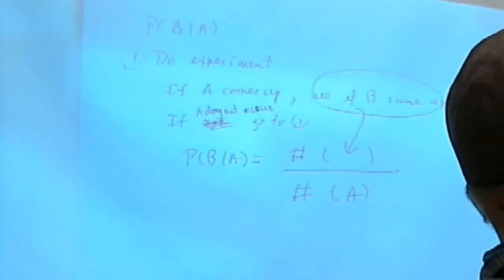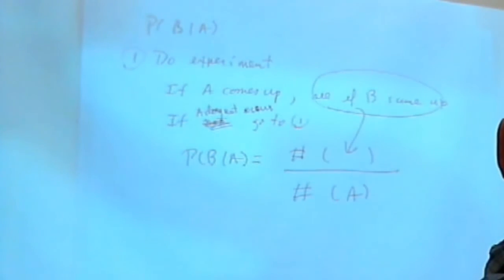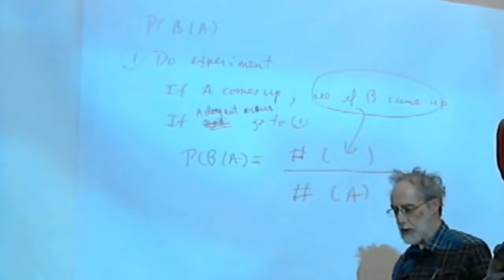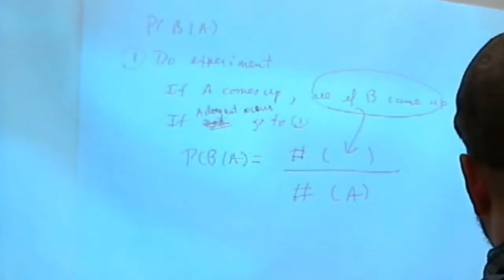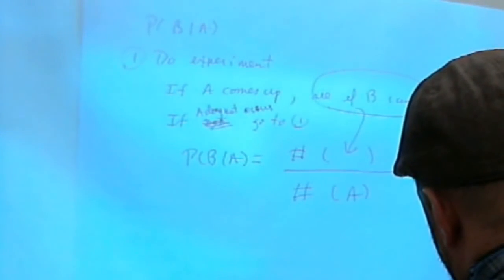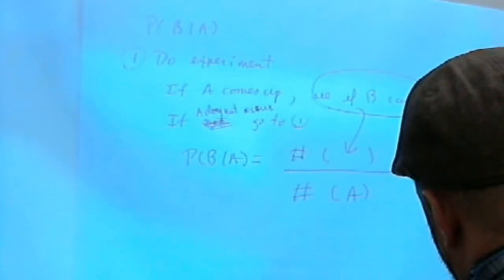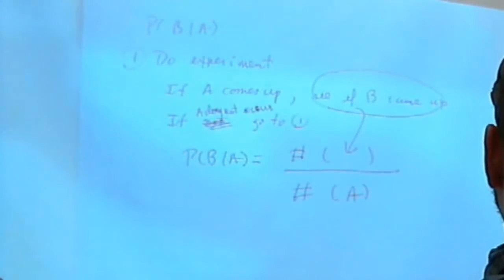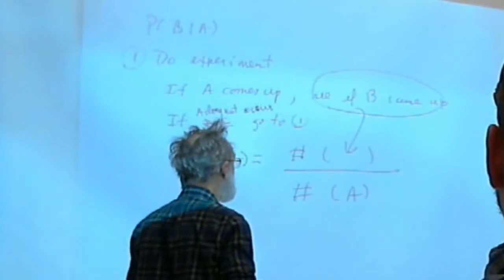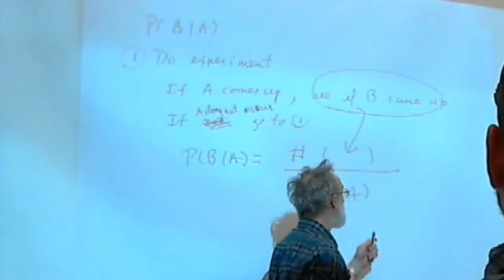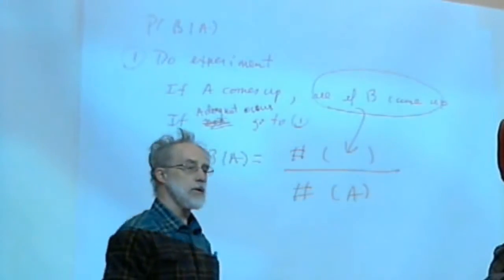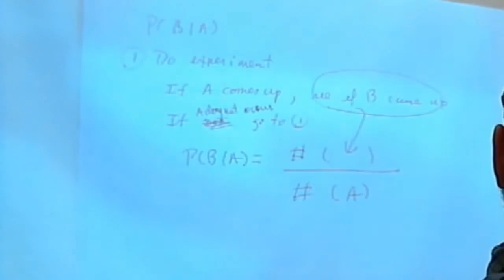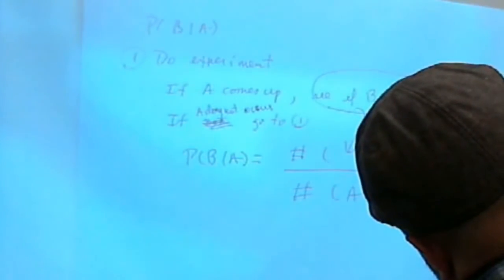That would be the distribution: the probability of B given A. I just count the number of times that B comes up when I observe A come up, and then I just divide that by the number of times A comes up. Right? That would be the relative frequency. So B might not come up. It won't be in this term. That makes sense, right? That's just the frequency interpretation of conditional probability.